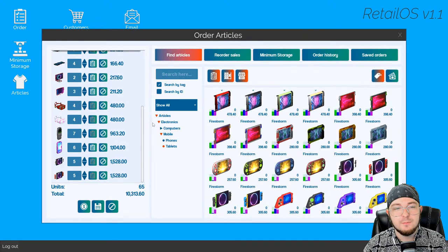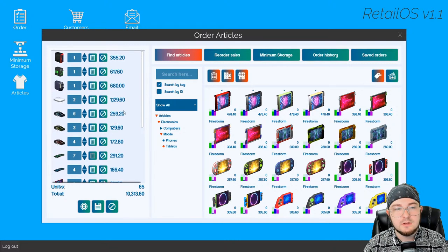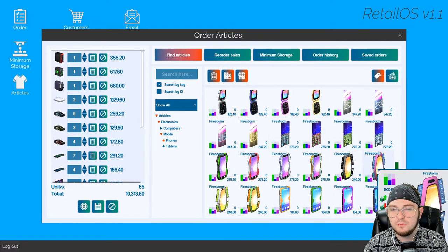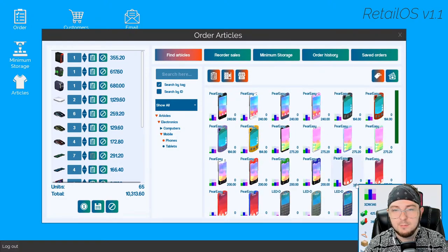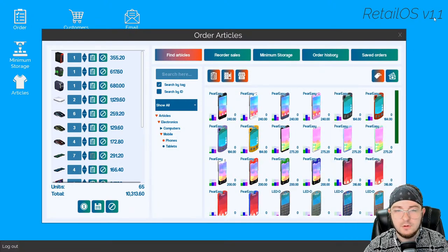One way that you could do it is you can close the store. You can close the store if you want for a whole day, but you obviously will lose money and all that, because you have to pay rent for that day also, or whatever you have to pay.